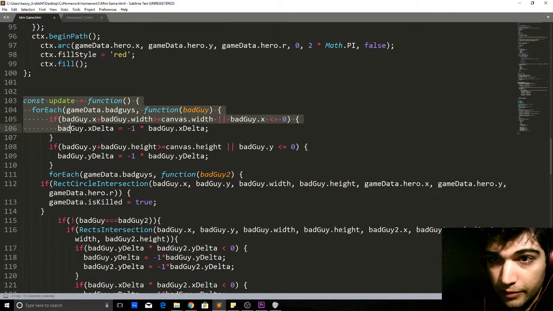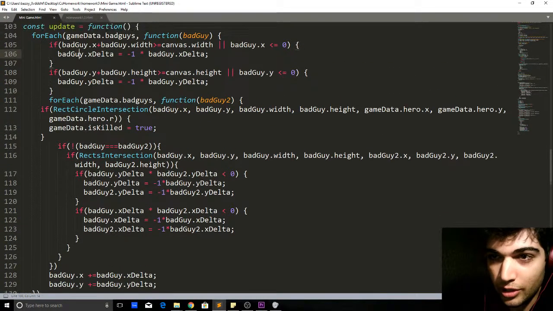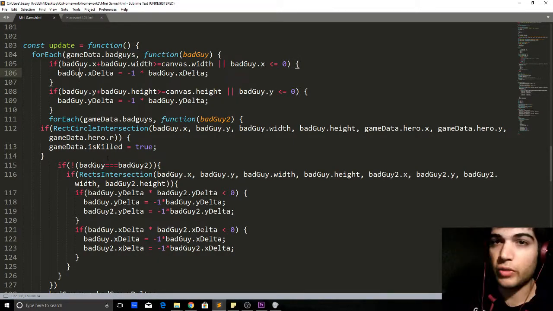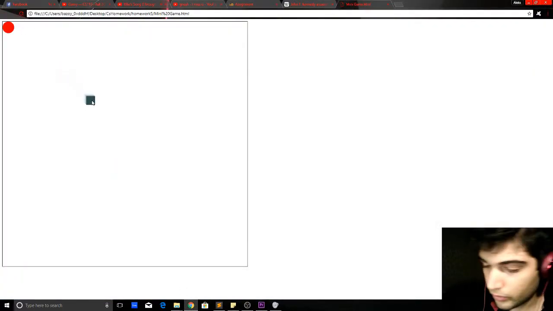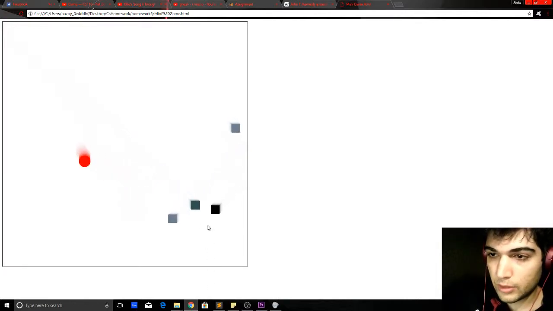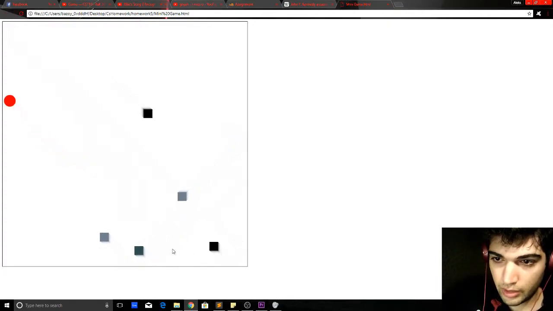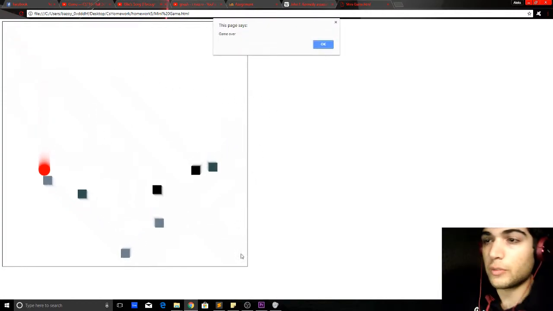In the update function, this is where it gets interesting. This is where I change the coordinates little by little, or make them move like this or this. This way when they move, I change their coordinates. In this case, the y is +1 and the x is +1. So once they hit the rectangle, they change their direction, and if they hit the border of the canvas, they change their direction.